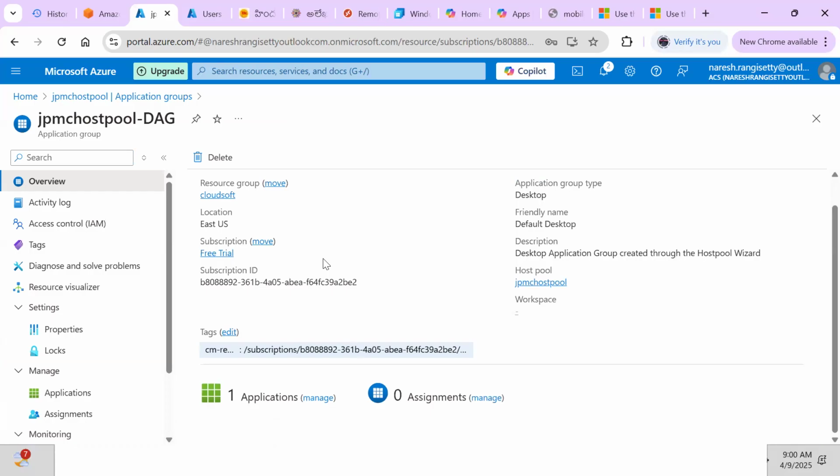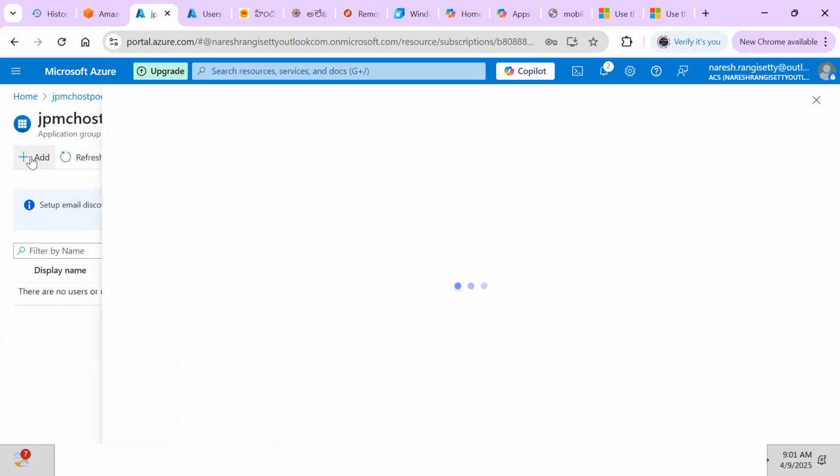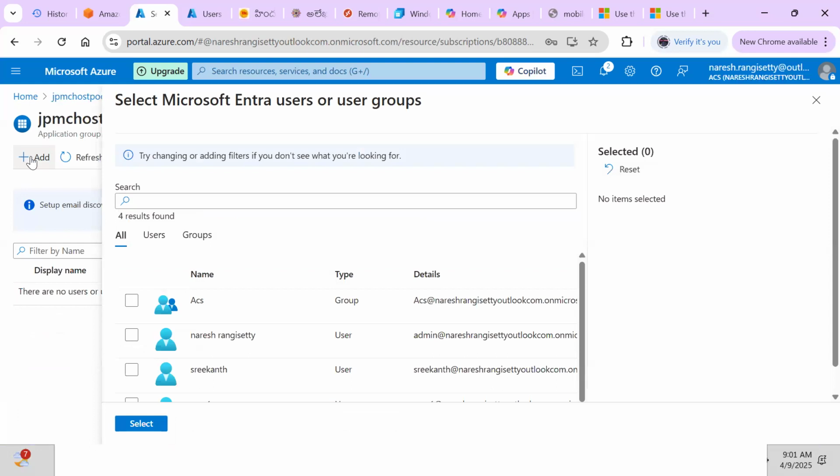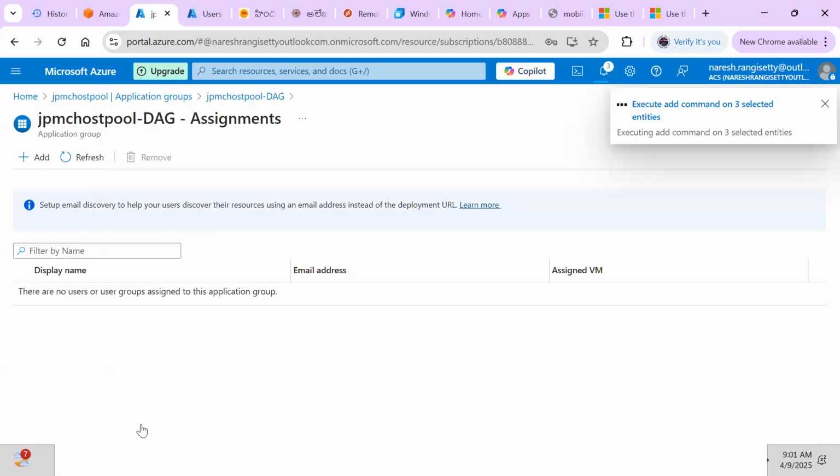Here you can add the assignments also. So I'm adding those users from our Entra ID, doing the user entitlements to the dash.